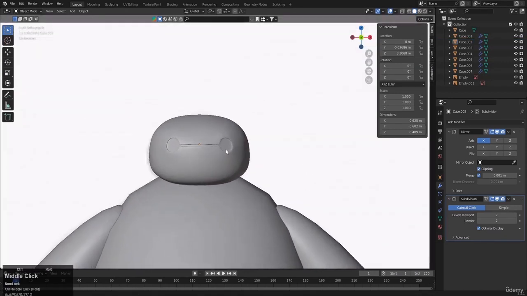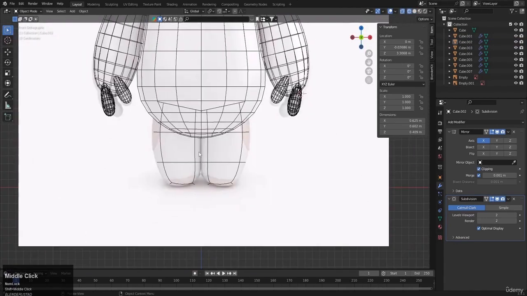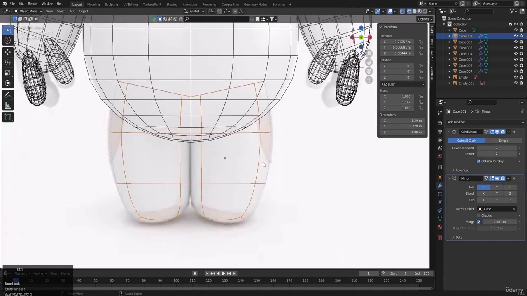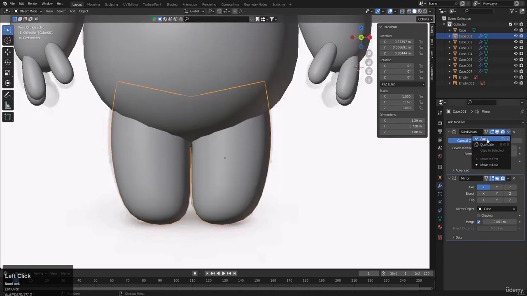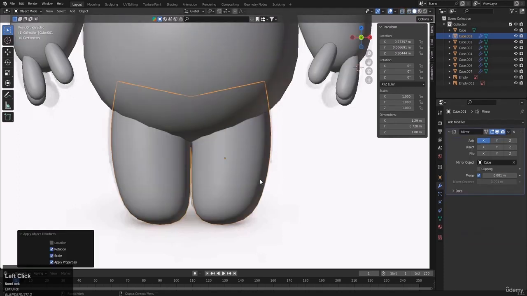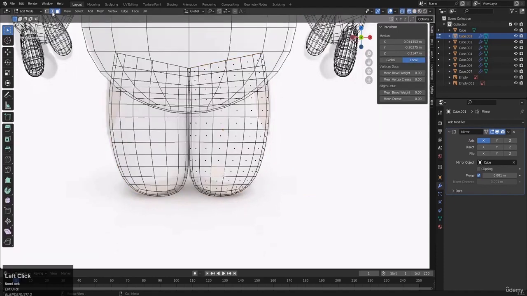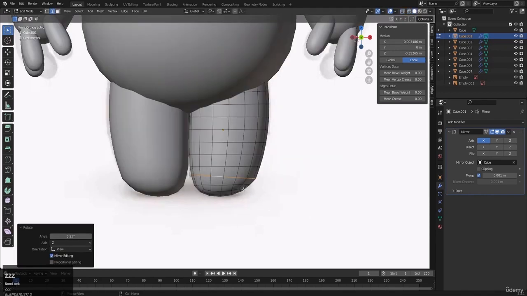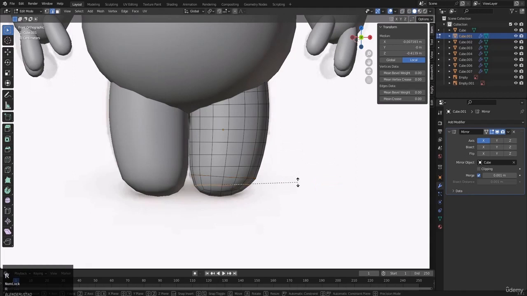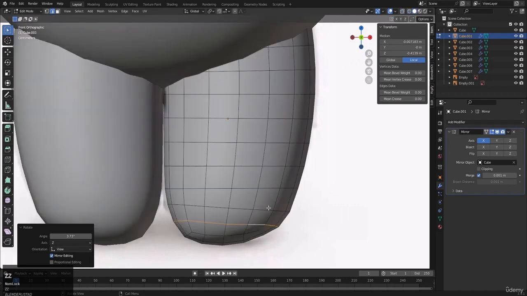And yes, that's it for the head. Okay, now it's time for the feet. So we have to add this detail. For that, let's first apply the subdivision modifier, Control A, and apply rotation and scale. And now let's select one of the edges from this one and just slide a bit, rotate it like this, because we want the same workflow a bit right, and yep, it's ready.